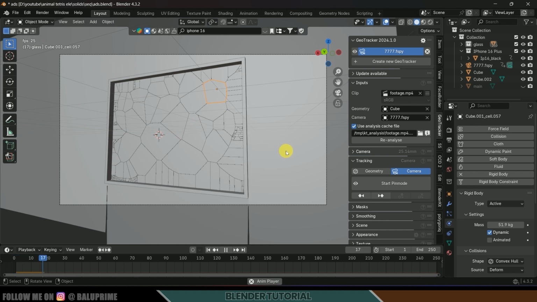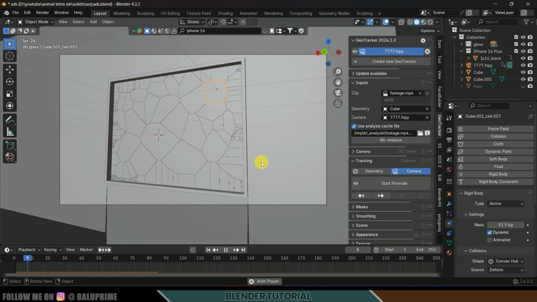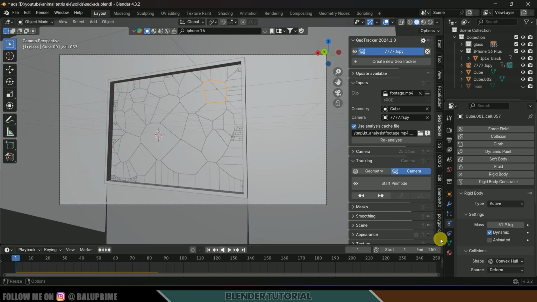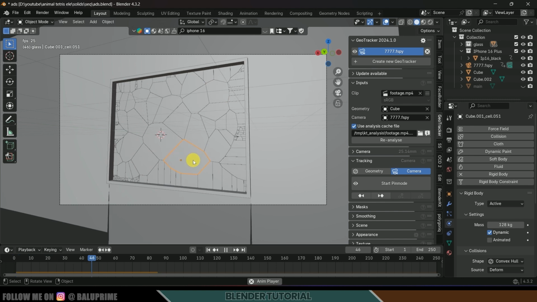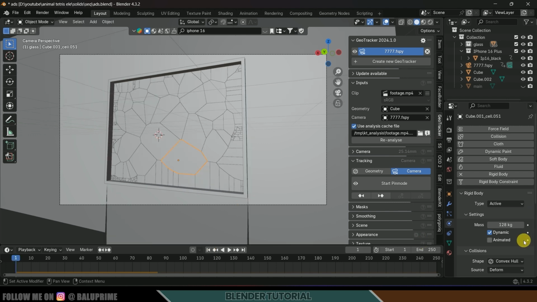So if I play this once again, yeah, so right now this is not showing much difference here, but make sure to do this necessary adjustment to get the realistic physics behavior. Okay, so for this I think it is not showing much difference. Nice. Anyway, it is better to know.